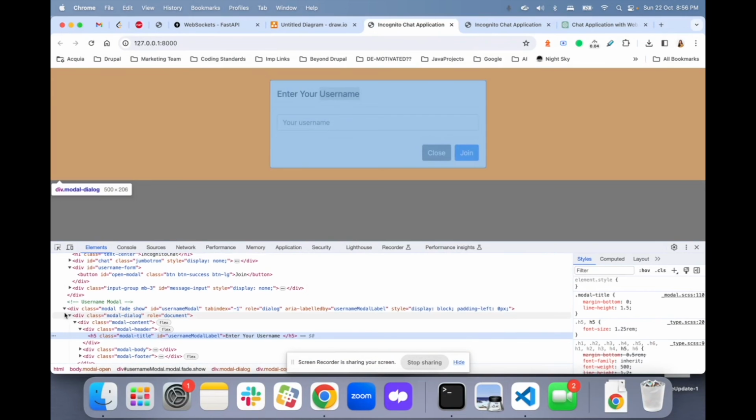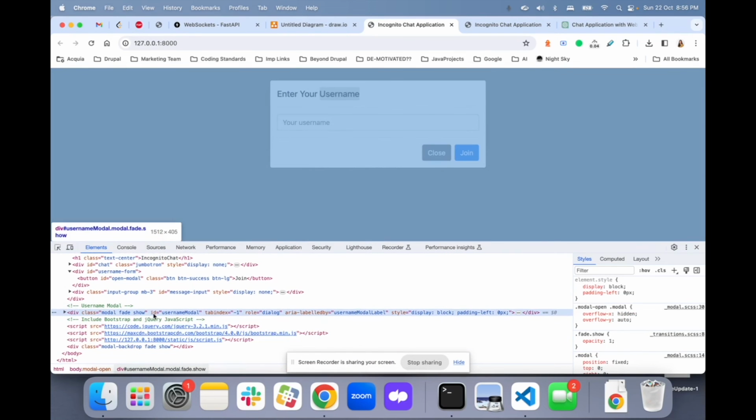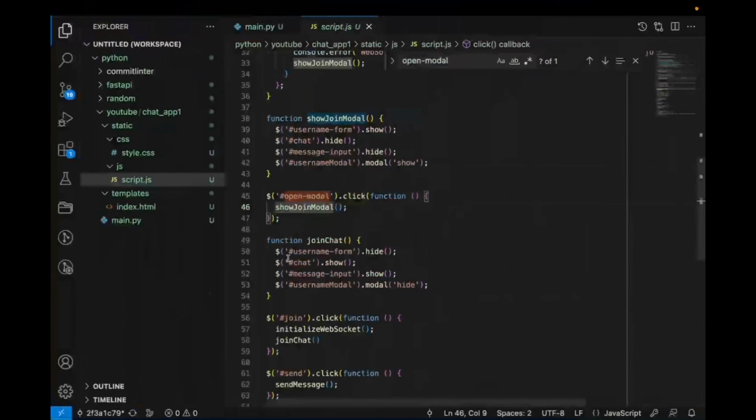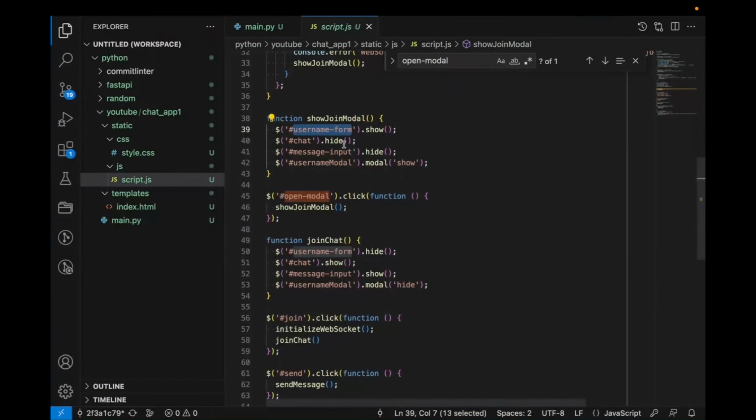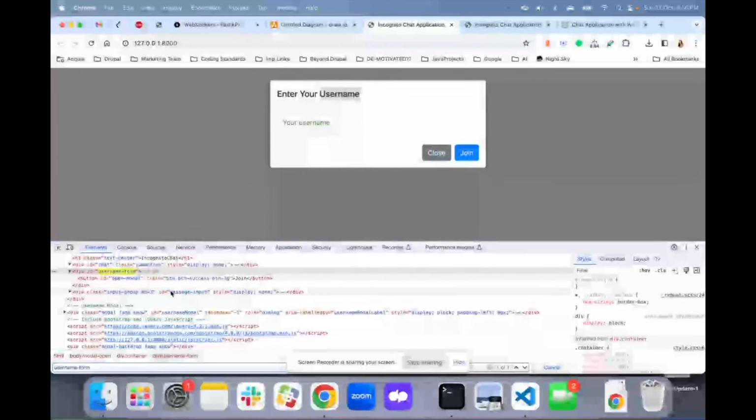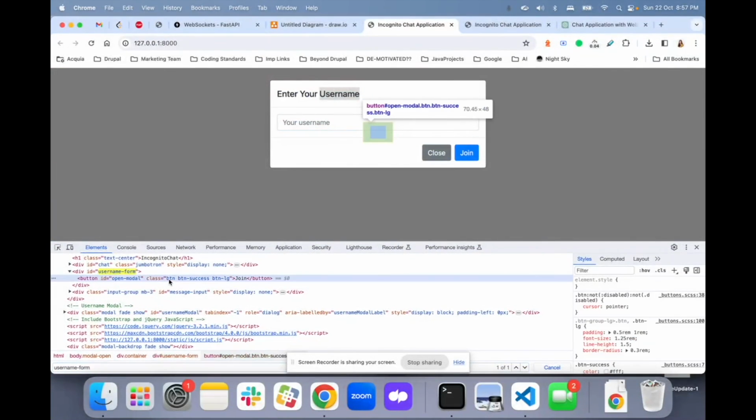So it is the user form. Open it. Now inside that, the chat, whatever the chat was, I'll tell you later. Hide that. Hide the message input and show the modal. This is the modal.